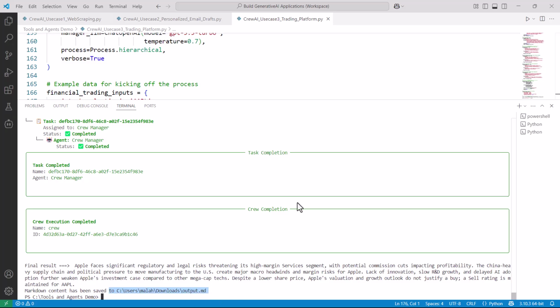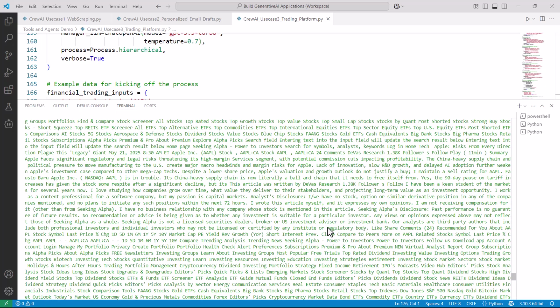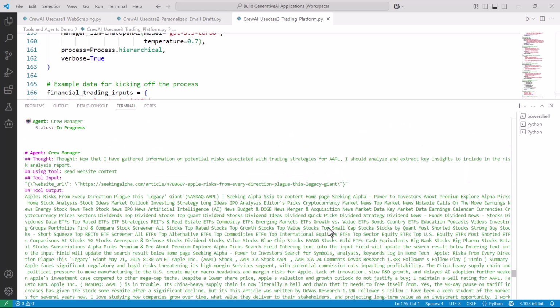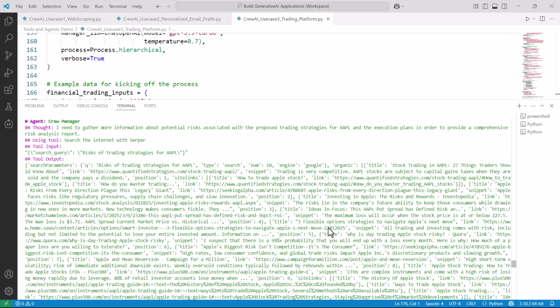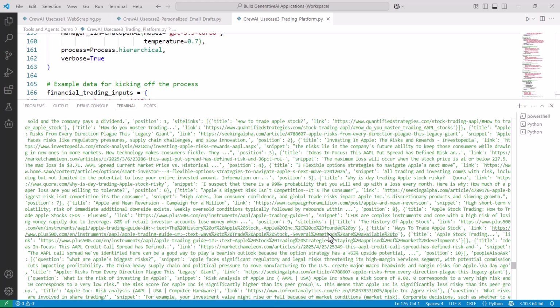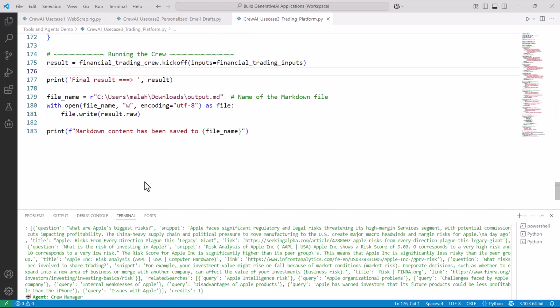So you can see, instead of us searching hundreds of pages and trying to analyze the data and understand the risks, we built a multi-agentic framework and we were able to get the final insight, right? If you want to go through these websites and try to understand the results, it might take time, right? So instead of that, we built an agent and we provided the context and we got the analysis of the stock, right?